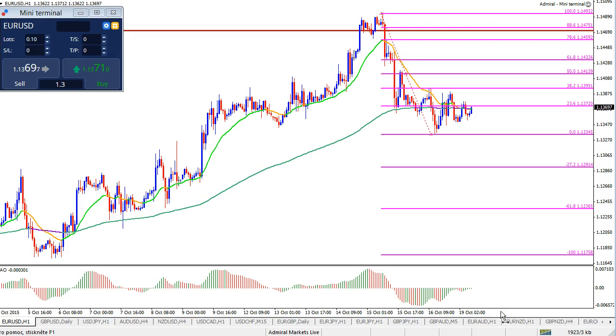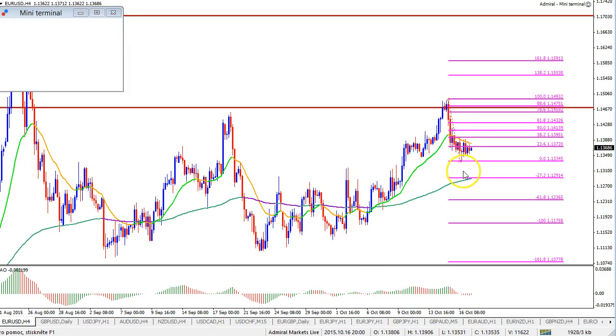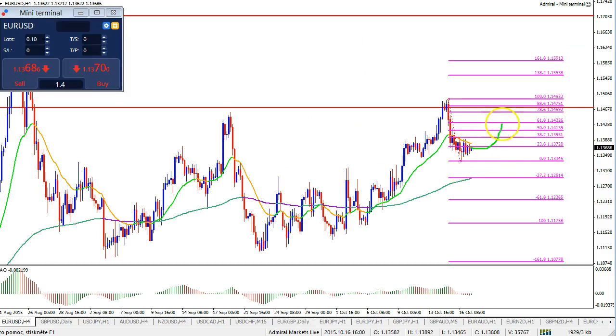It's the golden ratio, isn't it? And I would expect a fall down to the minus 272 target, maybe even the minus 61.8 target on average on this hourly chart. Something like this, as I draw this on the chart. Find weakness down to this, and we could perhaps see a bit of a bounce there. That's what I would be expecting, keeping an eye on that throughout the week for the euro dollar.